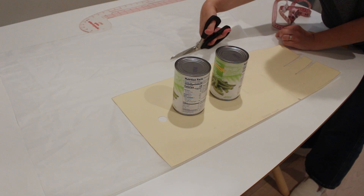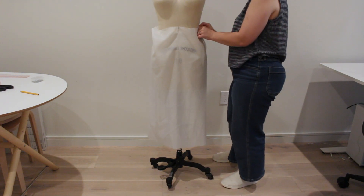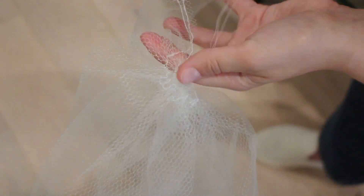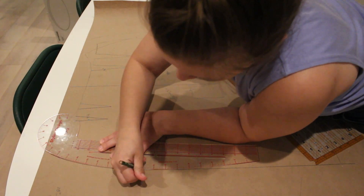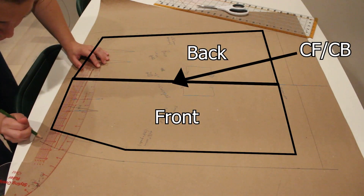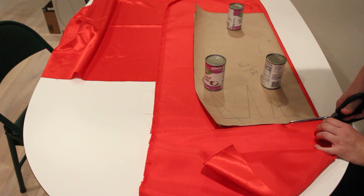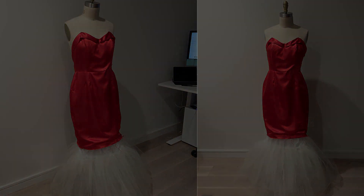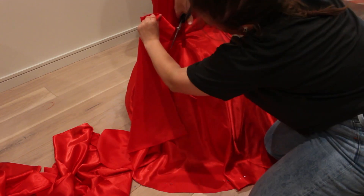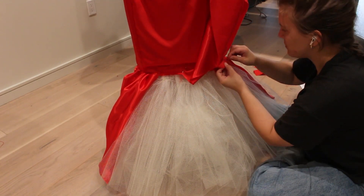Before working on the outer skirt, I made a simple skirt out of lining that I could add the tulle to. I put the skirt on the dress form to see where I wanted to add the tulle, and I ruffled a few layers and added them on. Then I patterned another simple skirt for the outer layer. I did a fancy pattern making trick where I put the center front and center back on the same line and folded it over so it's on the same piece of paper. I then cut the skirt out of the red satin, stopping the hem where the volume begins because I'm going to drape that part. I draped the mermaid skirt by pinning fabric along the skirt edge and cutting away excess fabric, then went in by hand and attached it to the skirt.